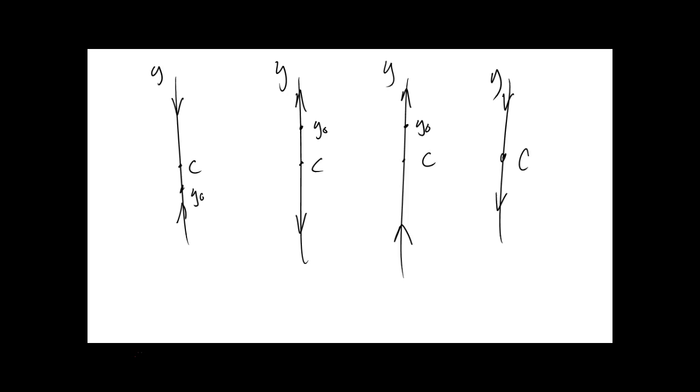So it's attracting towards C from up here and repelling from C if your y0 is down there. Which means here, wherever your thing would be, it's going to be attracted towards C. Here, no matter where it is, it's going to be repelled from C. Here, it's going to be repelled if it's up here, but attracted if it's down here. Semi-stable. Here, it's going to be attracted if it's from up here, but repelled if it's down here.